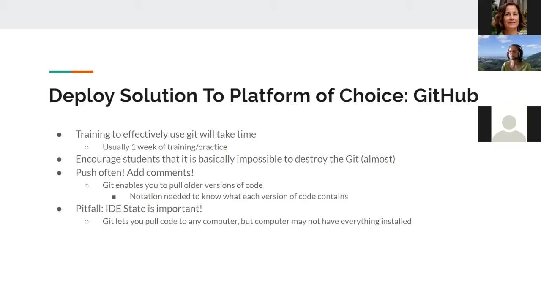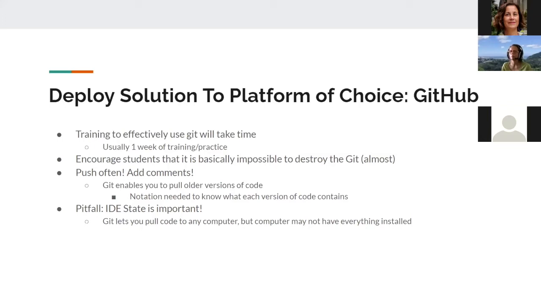The other problem I ran into last year was that people were uploading very frequently, but they took not even 15 seconds to add any comments to their Git entries. So when they had to try and find a working state of their program, they had to manually download things and look through the code and see if that was the version they wanted. Ten to 15 seconds of just adding some simple notation about, I added this in this iteration, I added this in this iteration, and they could have just read it, downloaded it, and started working again.